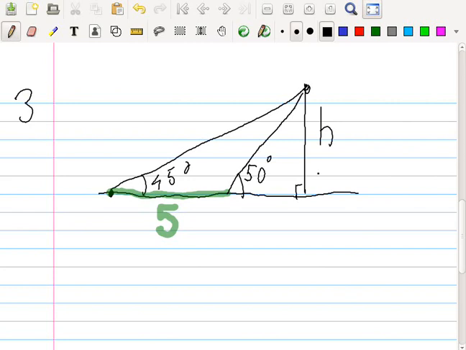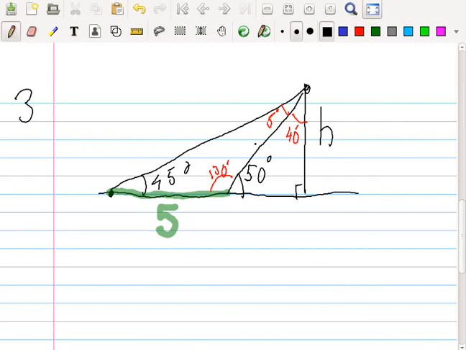Okay. So the first thing we need to do is find all those missing angles, which I'll do in red. So this is 50, this is 90, so therefore this one has to be 40, isn't it? This is 50, this is 180, 130. This is 130, this is 45, that makes 175, so therefore this one here is 5.